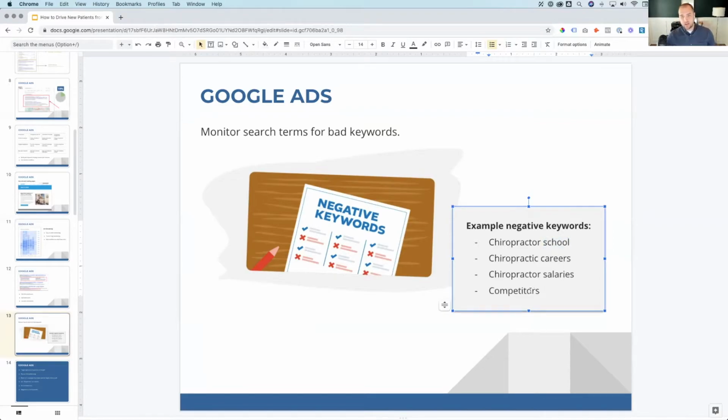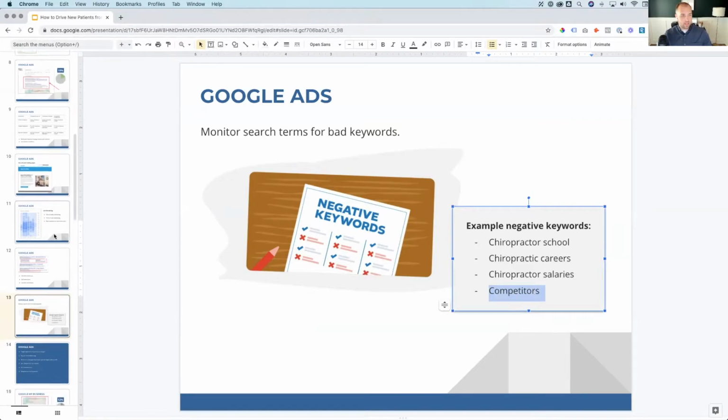School, career, salaries, competitors is a big one. So if you have competitors in the area, people are going to be searching those competitors by brand name. So make a list of other chiropractic offices in your area and automatically add those to your negative keyword list. So that way, if someone's searching up one of your competitors, you don't have an ad there.